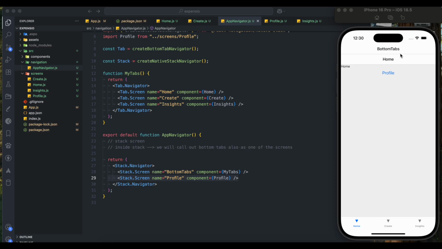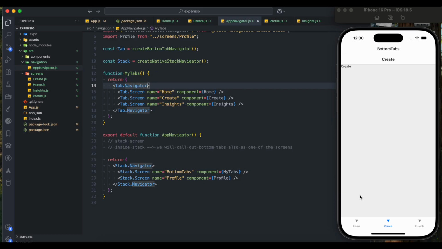Here we can see header on the home, here we can see headers on the create screen, here we can see headers on the insight screen. So if you want the bottom tabs header to be visible on the home screen, you would just go to the create screen over here and write headerShown equals false. In whatever screen you want to hide the header, you will write that specifically.